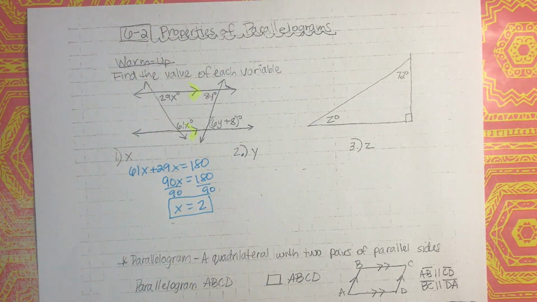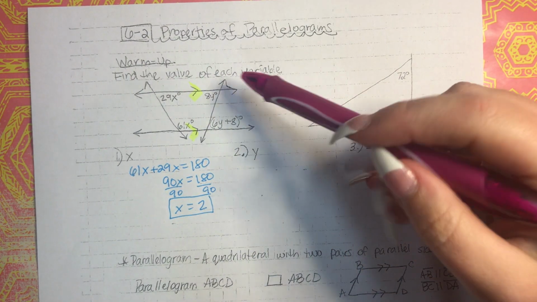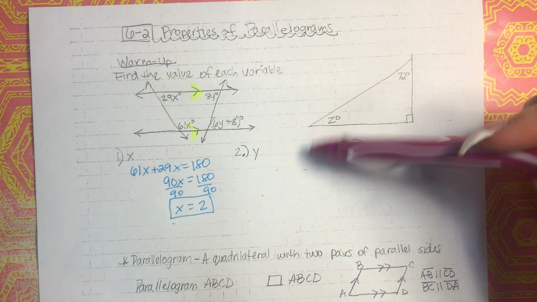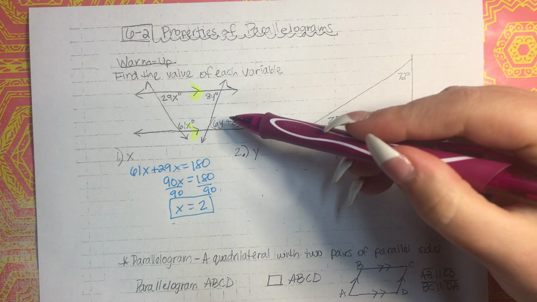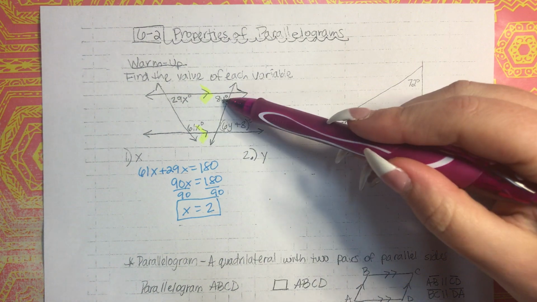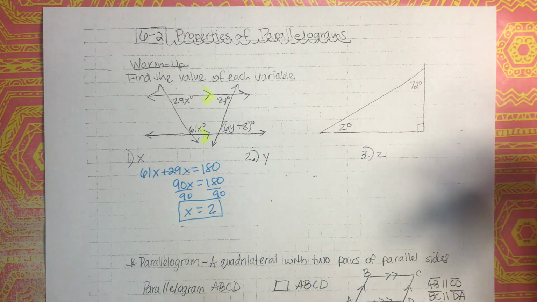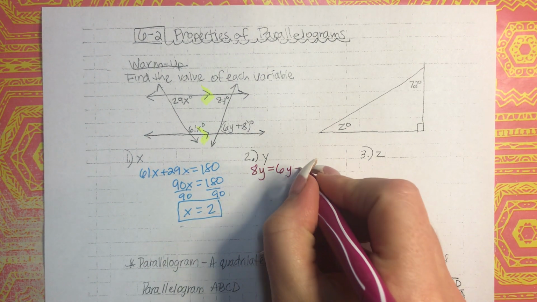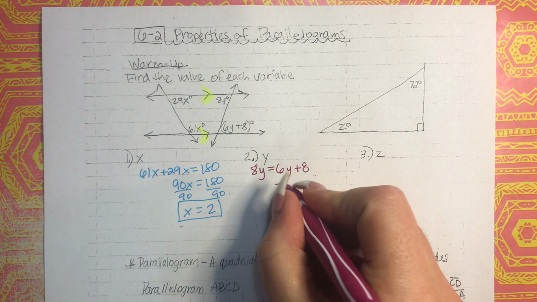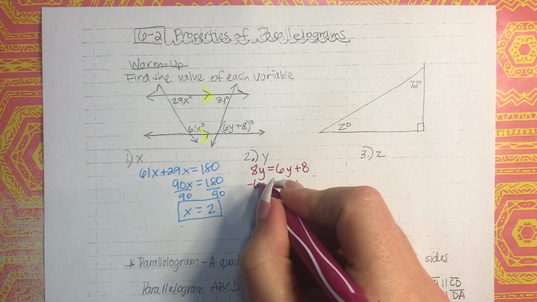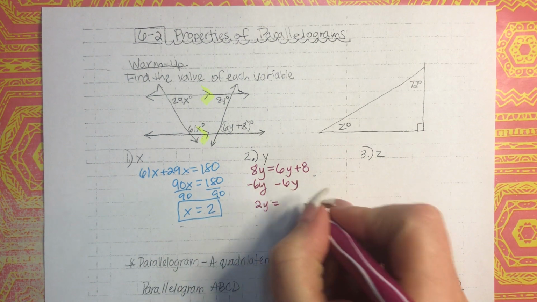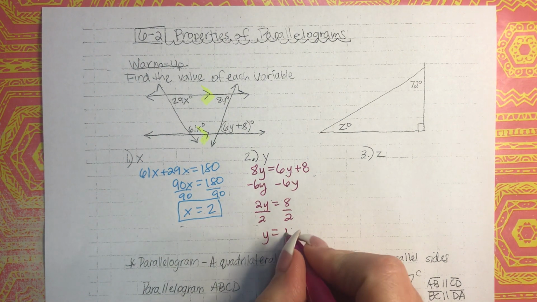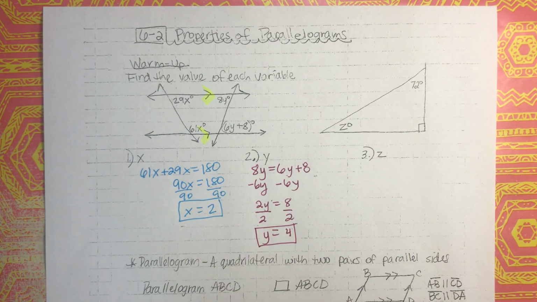Okay, now we're looking at y, and if you see here, we have those same parallel lines. There's a y here and a y here. It's cut by this transversal, and so what we have here are alternate interior angles, and we know that when you have 2 parallel lines, the alternate interior angles are congruent to each other, or they equal each other. So that's our equation. 8y equals 6y plus 8. I'm going to get the y's on the same side, so I'm going to use that subtraction property of equality. 8y minus 6y is 2y. And then we just use that division property of equality to get y by itself, and we get y equals 4. So if you got that right, great.